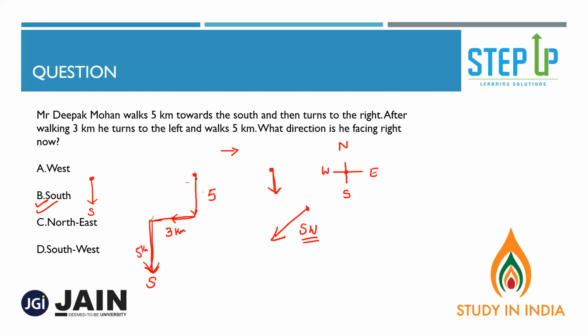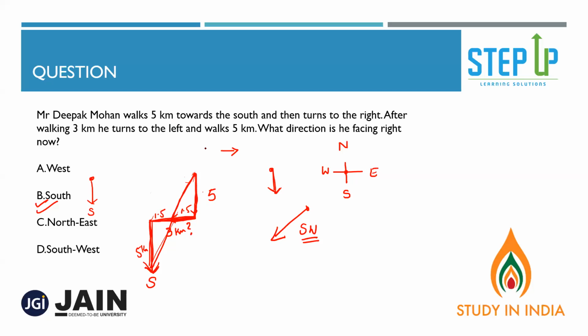Here you can calculate distance as in like what? 5 plus 3 plus 5. This is one way. If you are taking this shortest distance, then you cannot, because you just know this part, you don't know this part. I got your point. Pythagoras theorem. So you know this part, but do you know this part? This entire part is 3 kilometer. But do you know exactly from where he had measured? It could be 1.5, you can say. 1.5. But that's again a tedious question.